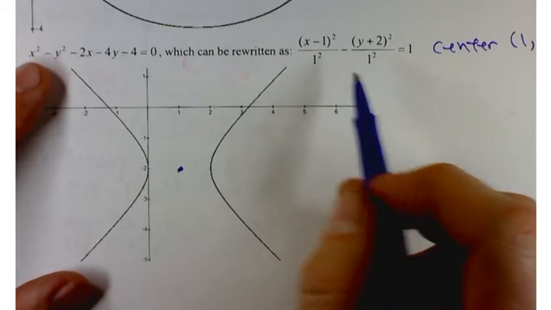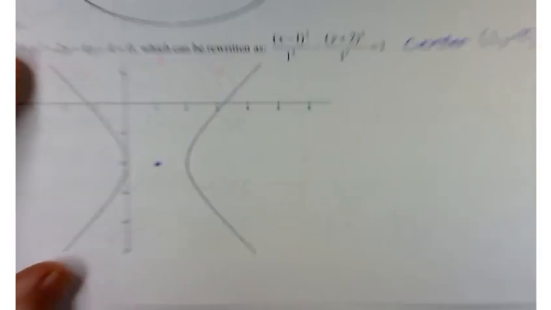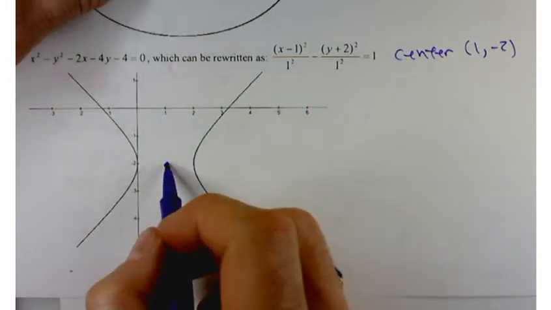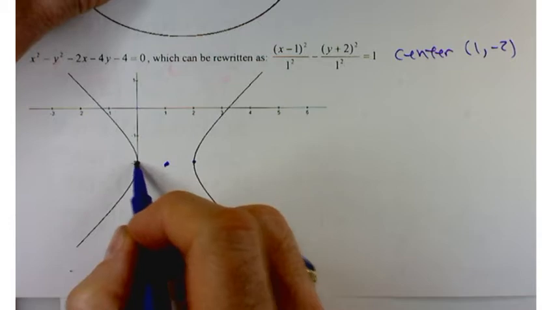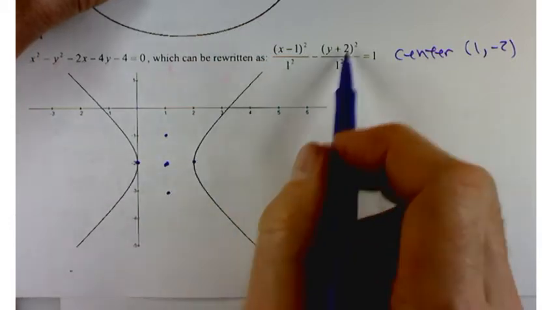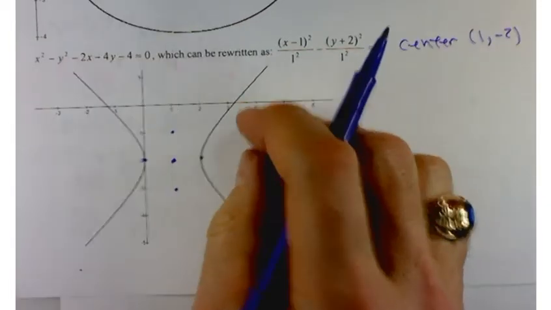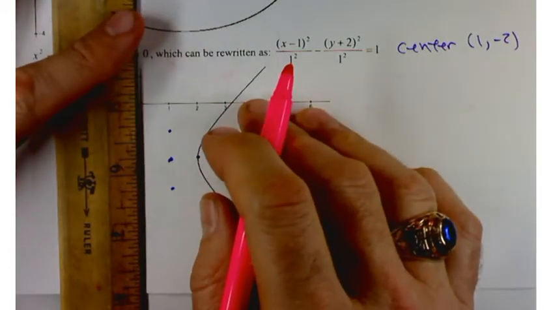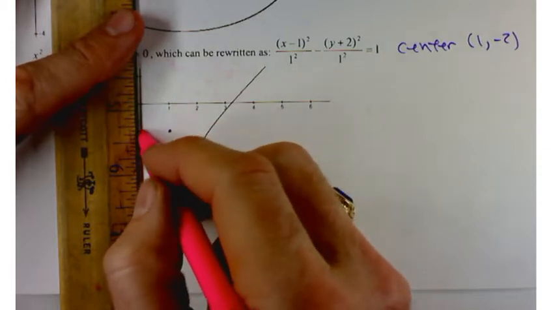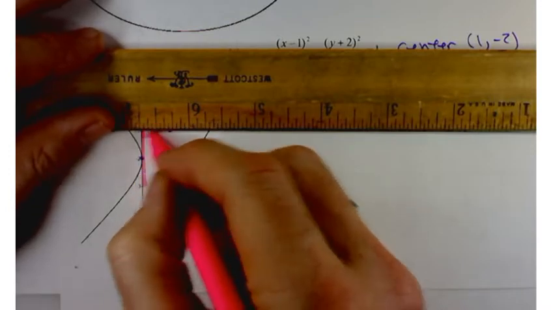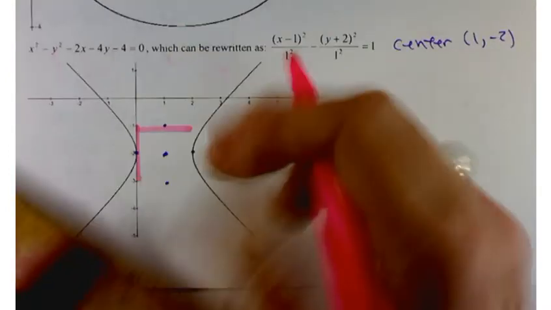Now, for the moment, we're going to pretend that this is an ellipse. And if it was an ellipse, then I would need points to the right one and to the left one, and then up one and down one from the center. And now the trick is this. You're going to complete the rectangle here that would have these points on its side.